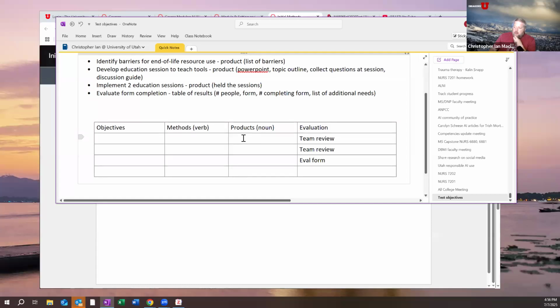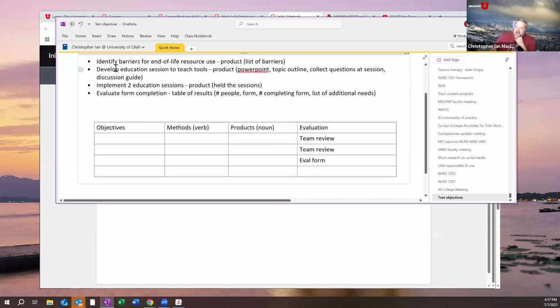And then once you've identified what the product is, what method are you going to use to get to that? So if somebody had some data, maybe some past interviews with people, then they could do a review of that data and pull out this list of these things. So a qualitative review, or a content analysis, analyze. And this methods, you probably want to state as a verb. So analyze prior data to identify barriers. And so you're going to have this list of barriers as your outcome.